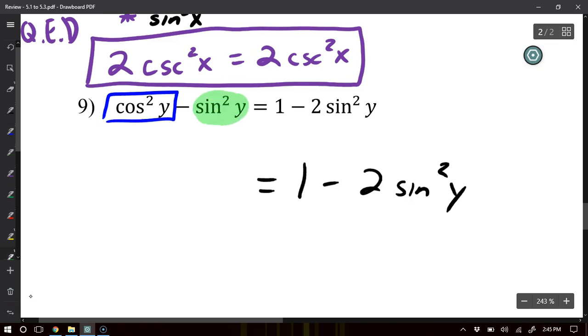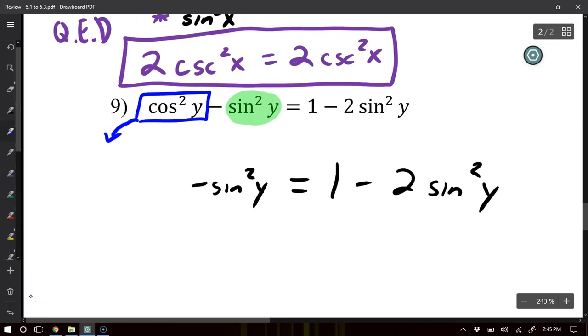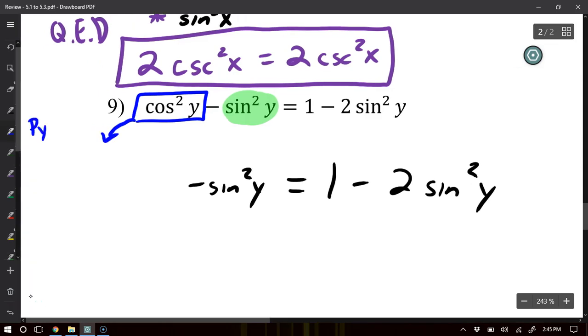So I like this. I want to keep that minus sine squared of y because I want a negative. I'll get the highlighter. I want a negative sine squared. Actually, I want 2 of them. I have only 1 so far, but I want to keep it. And I hope you can look at the right side to help you see what to keep and what not to keep. I don't want to keep cosine squared, but that is actually a Pythagorean identity. I referred to this in the previous videos as a reverse Pythagorean identity. Cosine squared is 1 minus sine squared.